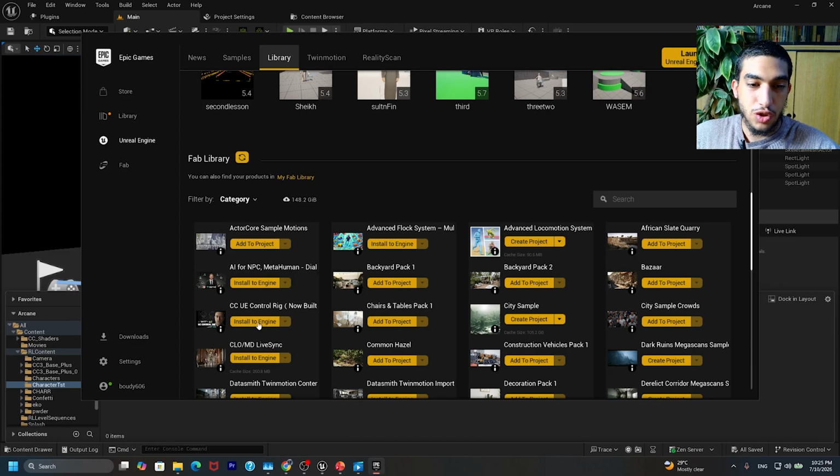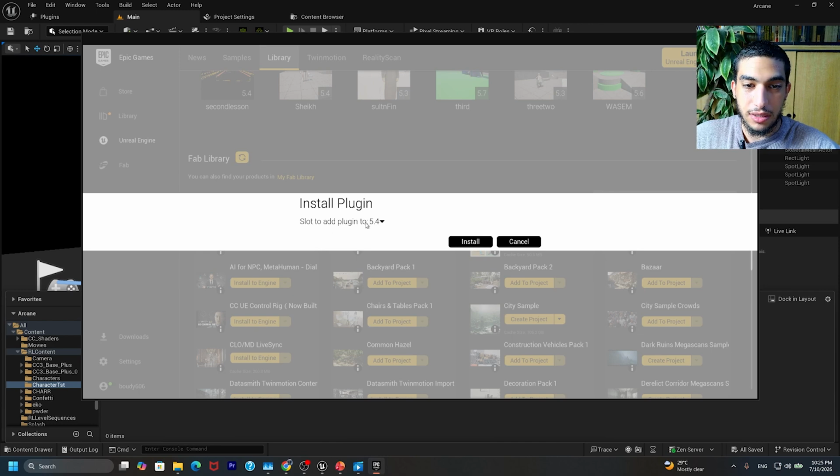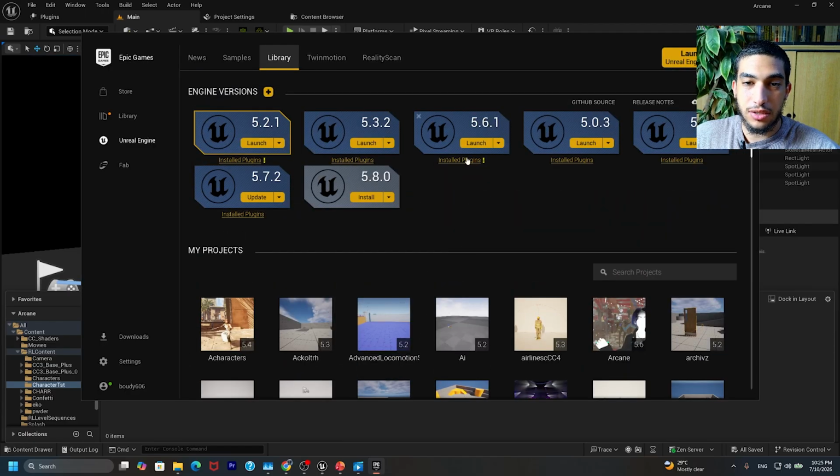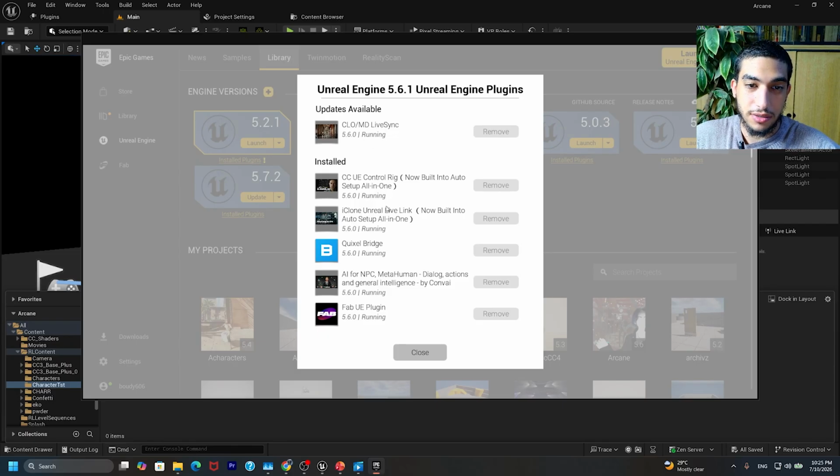If we press here to add the plugin, we would see the versions of the plugin we would want to import to our project. So we install it and then we would see it right here in our engine, installed plugins. As we see right here, these are all plugins I have installed earlier.